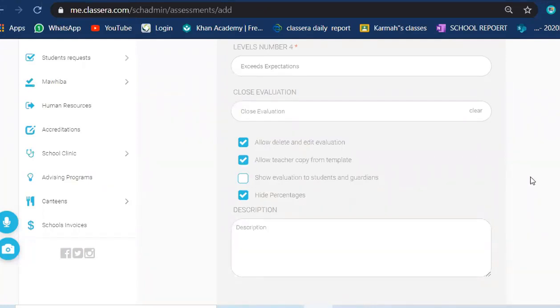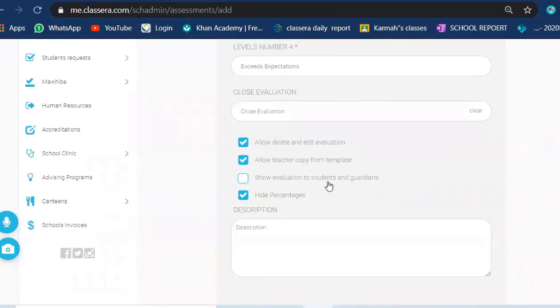In the teacher account, they can make many copies from this template, and it helps if, for example, some schools have a weekly assessment or monthly assessment, with many copies of it. So you don't need to create this template each time. You just assign this template for the teacher to make copies from, and the teacher can copy from their account anytime they want.